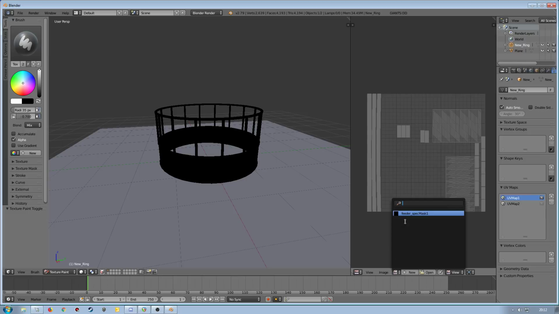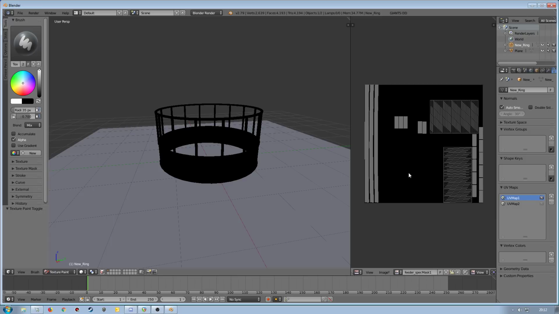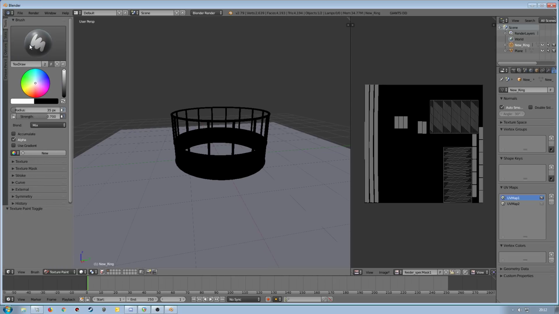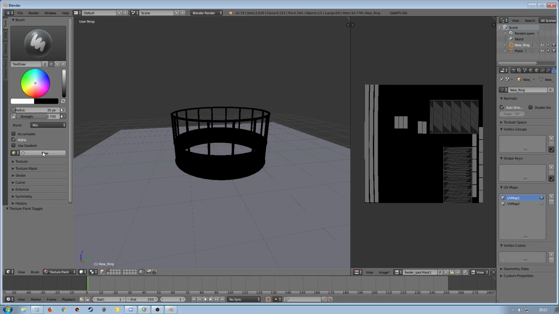Then over here I'm going to select the texture that I've just created, or the slot, like so. So as I paint here, it should show up over here, and I'm actually using text draw as my brush. That's fine. So left mouse button I believe is white, right mouse button is black. I think that's how that works, but I'm going to use white anyway, so that's fine. Blend max mix, that's fine.